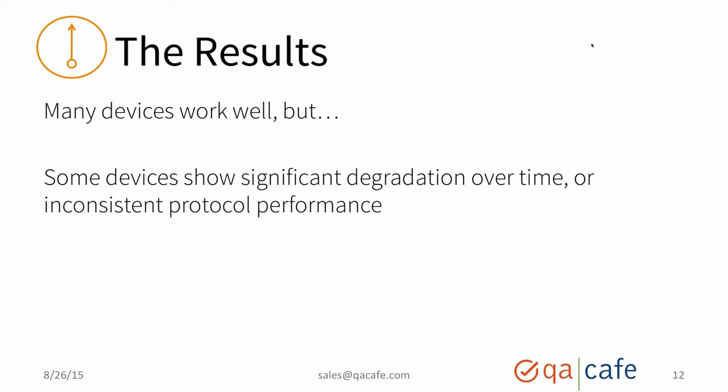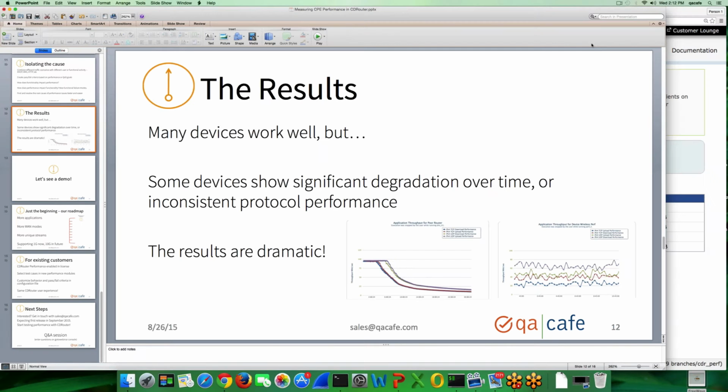So it's really interesting to have this capability and look at everything together. Look at your functional and your performance all in one tool. So we think the results are pretty dramatic, and I want to share with you now a few live results and walk you through a couple specific scenarios so you can get a real sense of how you might be able to do this in your own CDRouter setups.